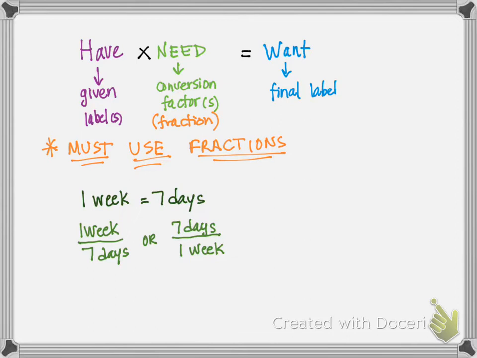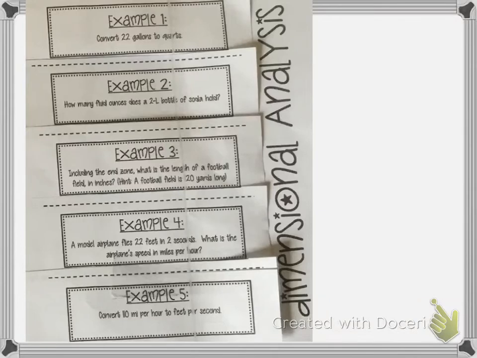So let's go back to the first screen, or actually I'll bring it up. Hold on. Okay. So this is that foldable we had over there. What I want to talk about is what is our have and what is it that we need, or what is it that we want. Now, what we need is not going to be in our original problem. We're going to have to figure out from our conversion chart or from what we've learned in the past what's going to go where. So we're going to read through each of these, and then we're going to identify who is the have and what is the want.